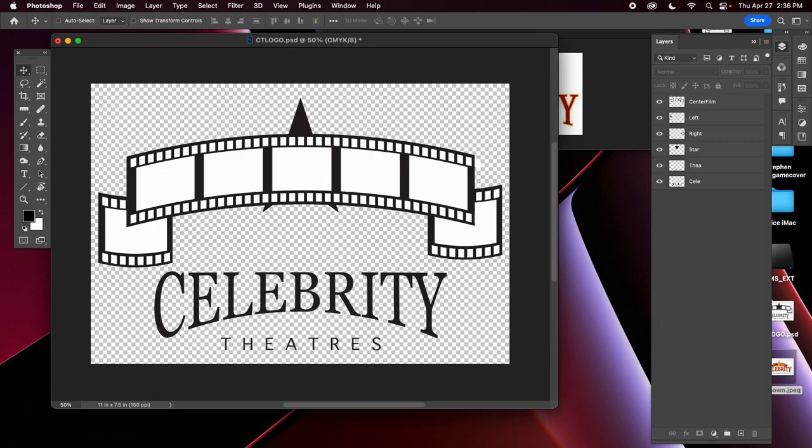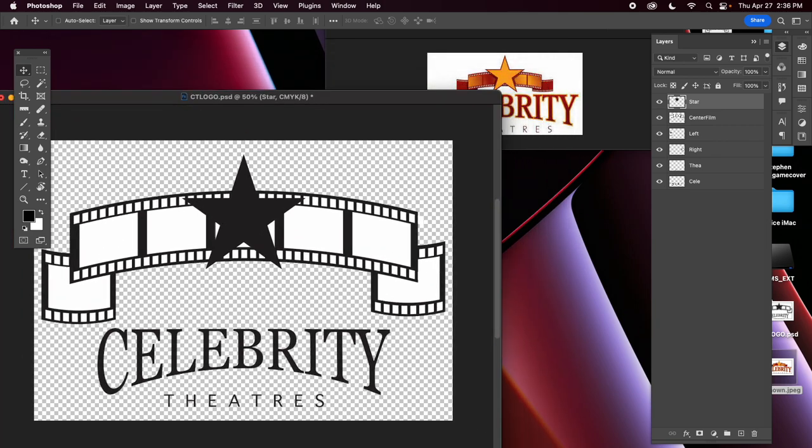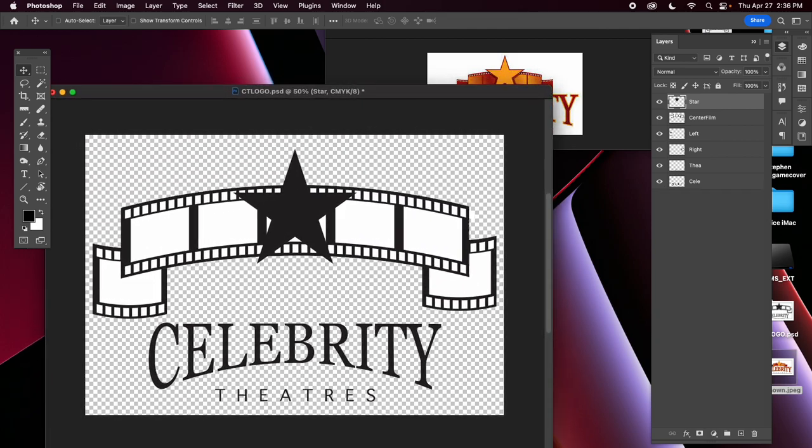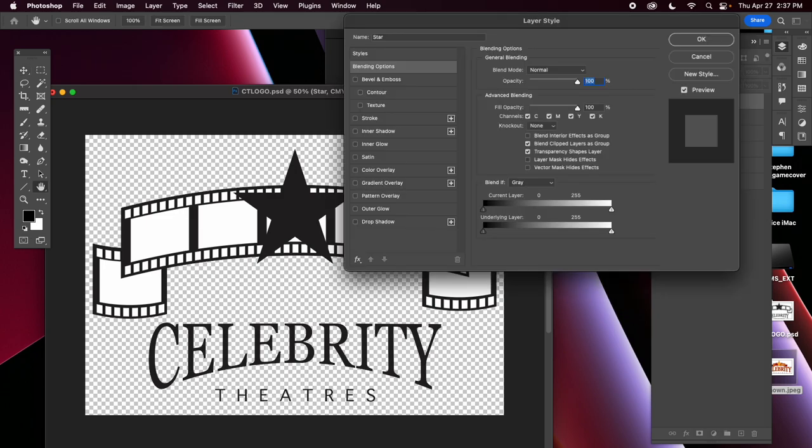So I'm going to bring my star up to the front. Center field, everything is right. That's okay. So I want to bring this right here in the back so I can see my little celebrity there. And on my layers palette, this is what I'm mainly using to do all the color changes. So on the layers palette, I'm going to click in this space here.